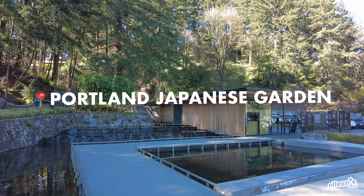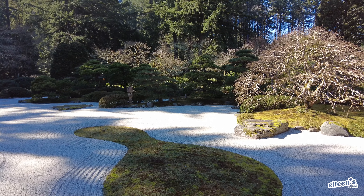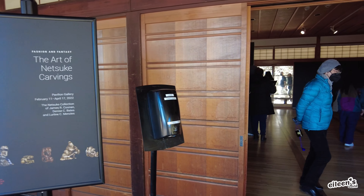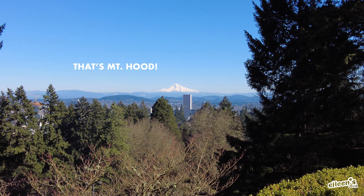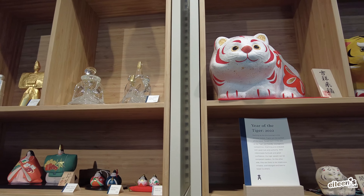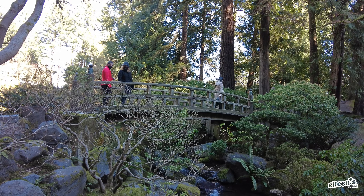Located in the same park as the Portland Japanese Garden, it was $18.95 per person to go in. We spent about an hour and a half walking around the garden, which has a waterfall, an art exhibit, a tea house, and an amazing view of Mount Hood. The Japanese Garden also has a cafe inside — it was quite busy when we went, but they do take reservations, so if you're planning on going, make sure you reserve a spot ahead of time. And there's also, of course, a really cute gift shop. $18 is a little bit pricey, but if you're into Japanese gardens or want a serene place to hang out for a bit, then check out this place.